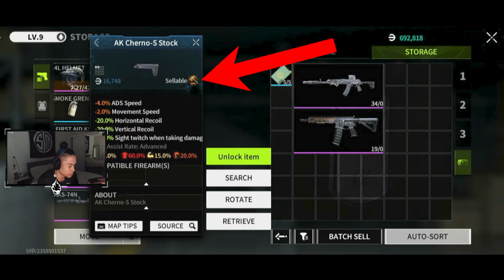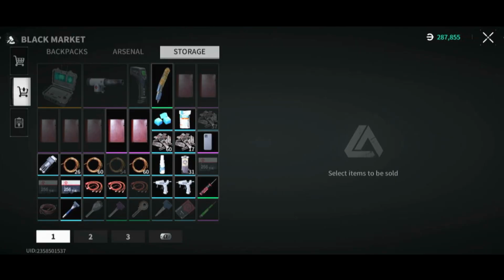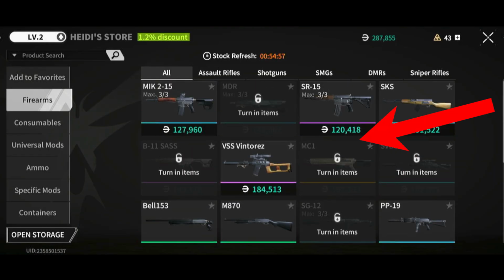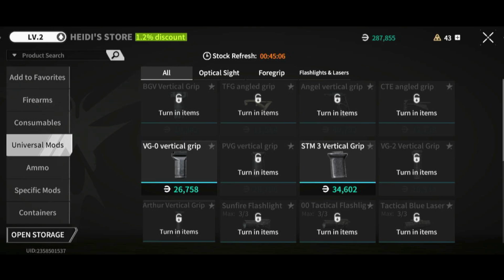See this sellable label over here? If an item is broken, this won't be here at all. And broken items cannot be sold in a black market. Lastly, broken items can't be used to unlock items in a shop either. Speaking of unlocking, item unlocking system.